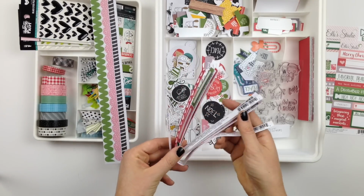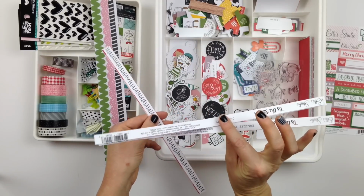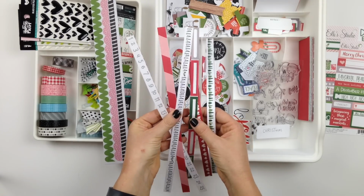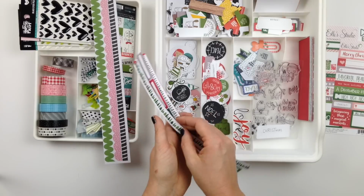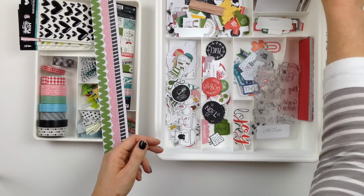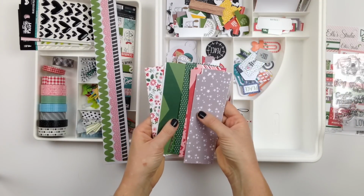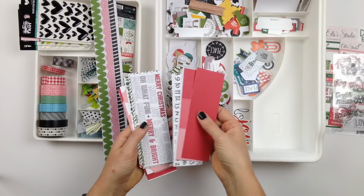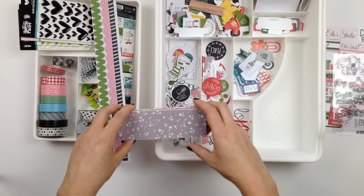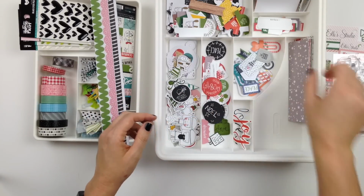On the bottom of all of the 12x12 LE Studio papers, there's a strip at the bottom on the other side of the, what do you call that? I know there's a name for it, and I've heard people say it. But there's some designs, so I'm going to hang on to these. I've just folded them in half because I'm not going to need anything bigger than 6 inches. So I'm okay with the fact that they're bent a little bit, just so that they don't get in the way. And then these are the 2x6 pieces left over from my 6x6 paper set from LE Studio. I'm probably going to hang on to these like this for now, but I will probably punch them into tab divider shapes using my We Are Memory Keepers tab punch. That way I have them ready to go, and I don't have to worry about that as I'm chugging along in my albums.